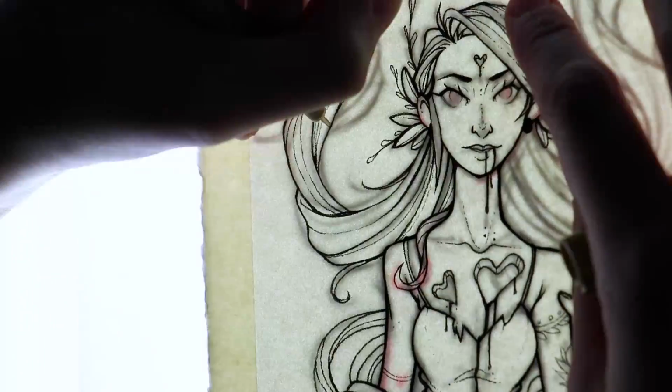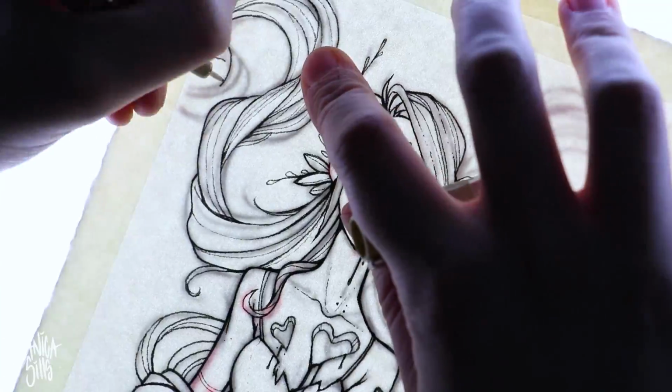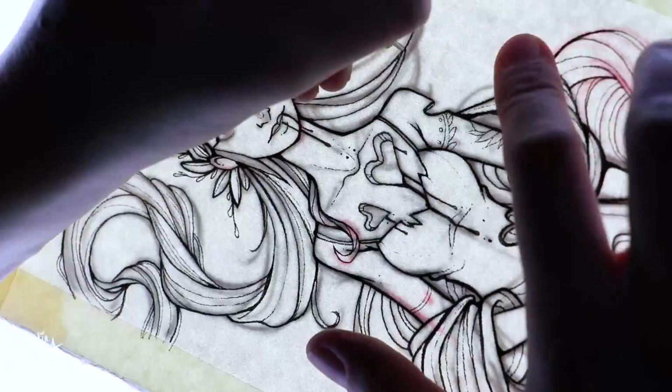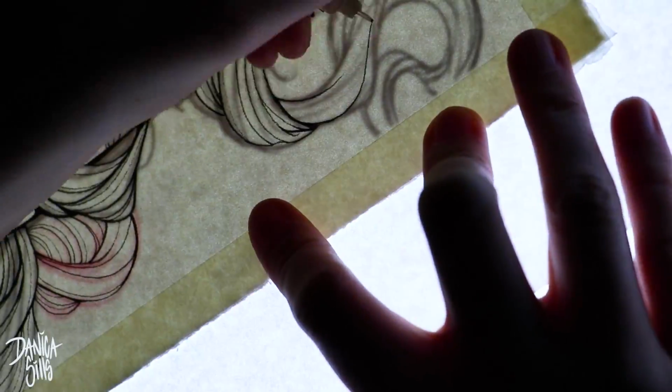And that's what I am using right here. If you haven't heard of those before or you don't have one yet, I highly suggest it. They save you so much hassle and work, and it keeps your papers really nice. I use my light box almost daily, so it is definitely one of my favorite tools that I use.